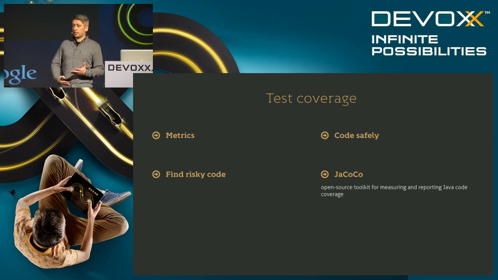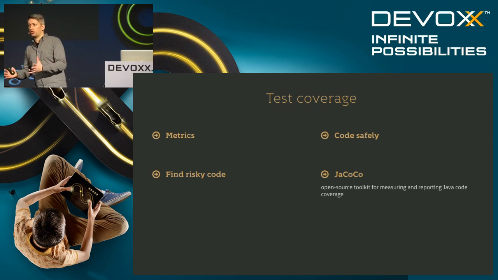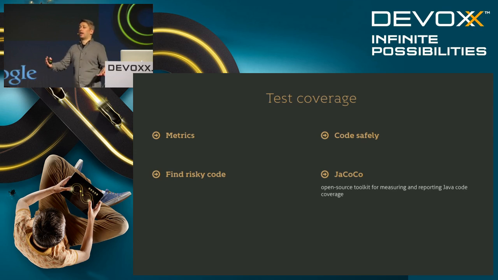But while writing tests, it's also very nice if you get some sets of metrics, if you know how much of your code has been tested, which parts have been tested well, which haven't, so that you can feel more safe about your testing. I mean, if you only tested one part of the application, but all your banking or payment logic is in another part, and you haven't written any tests for it, it would be nice if you could get some metrics and an overview, and that's possible.